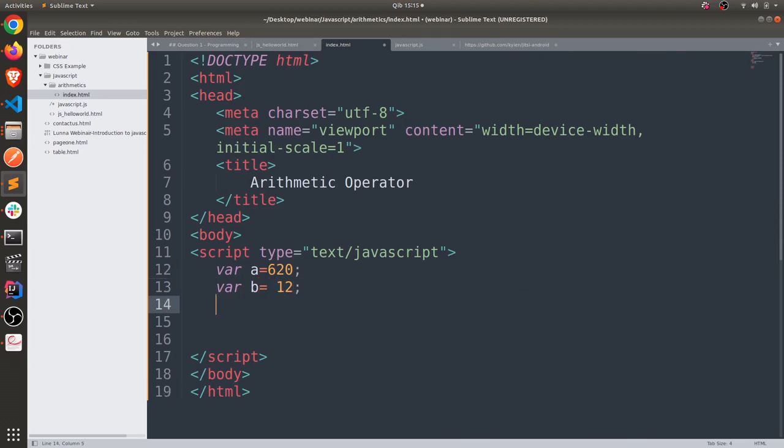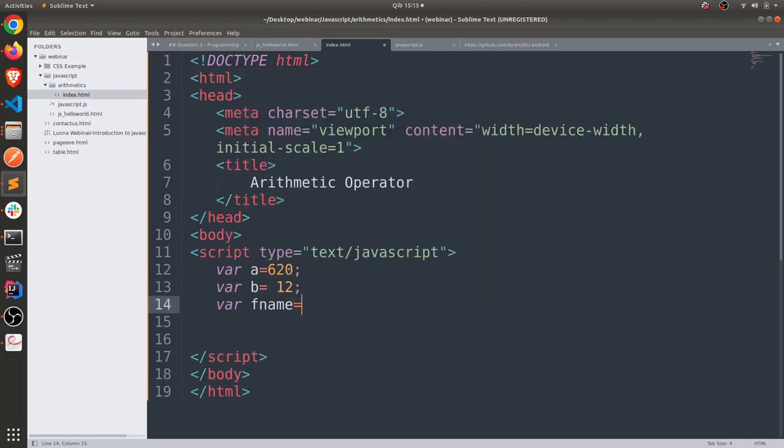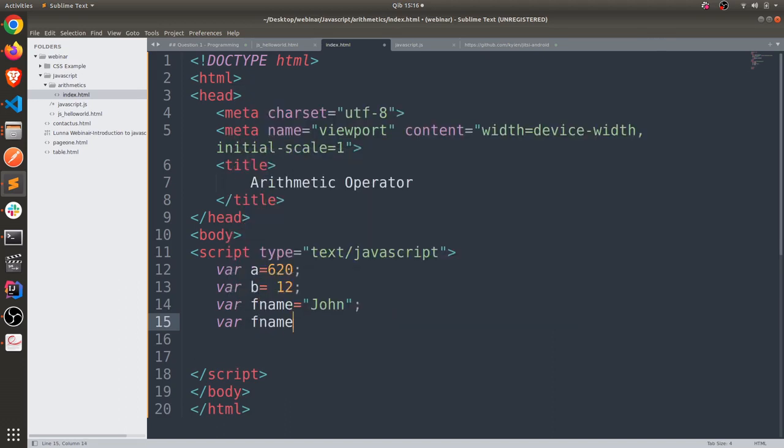Let's have a variable fname which stores the first name of a person, John, and then we have another variable lname, which is a string, the name of our John Doe.